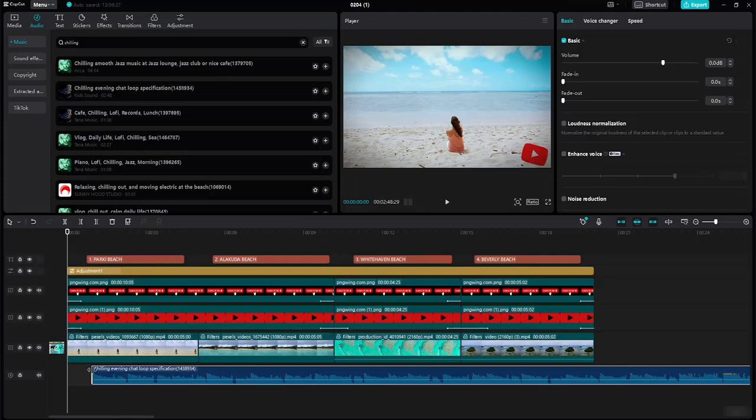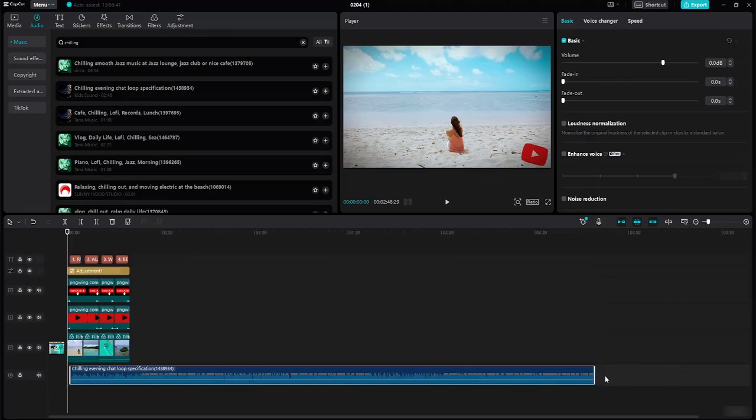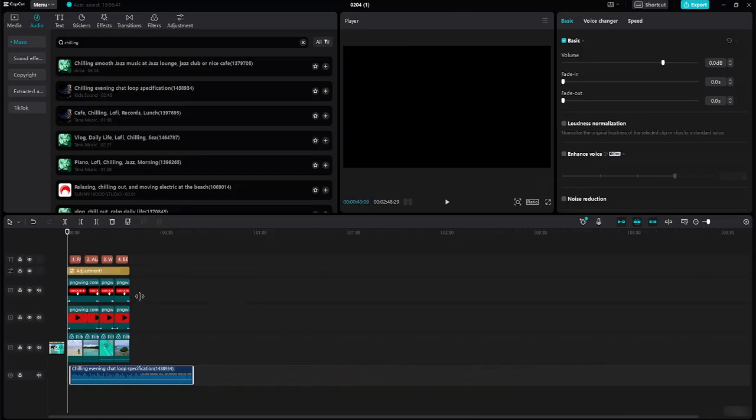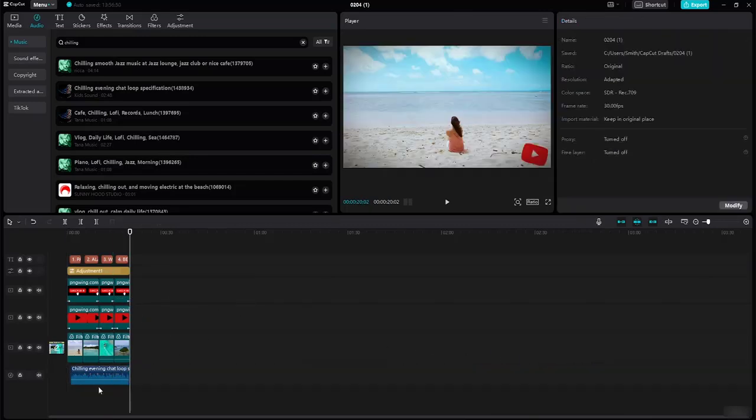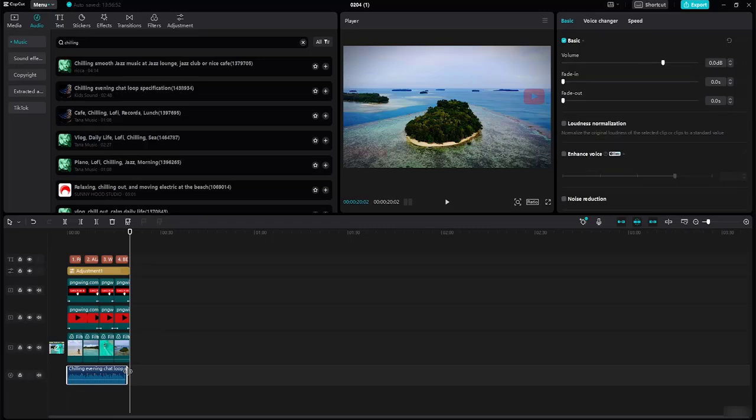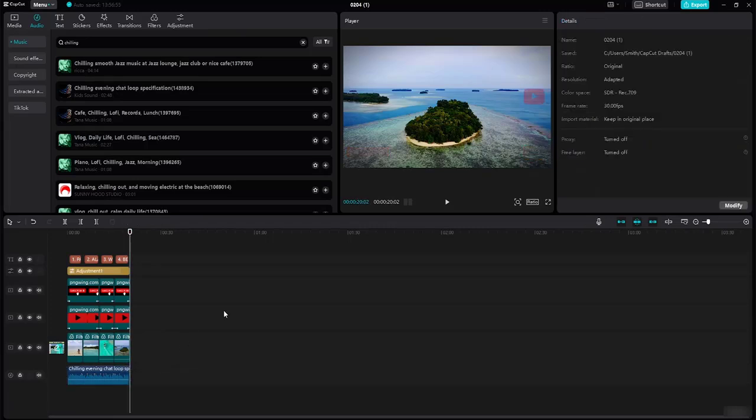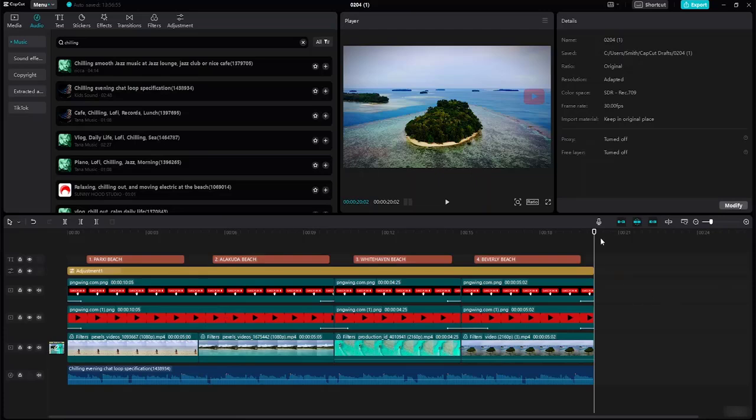Okay, so now if you want to add some fade in and stuff, you guys can also do that. Let's click on Shift and Z to fit it here in the timeline. Let's come here to the down part and let's just trim it over here. Okay, so now let's place it quite like this, trim it accordingly. Okay, and again Shift Z to fit it here in the timeline.